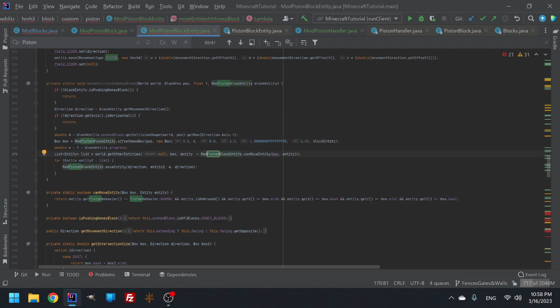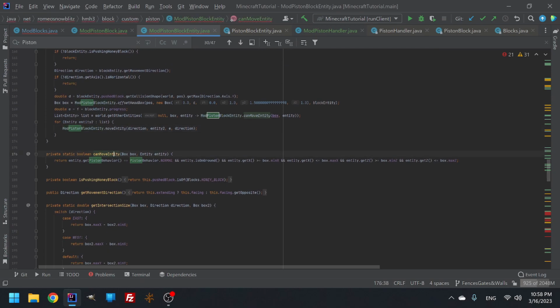So lastly, we started with this one, mod piston block entity, can move entity, get piston behavior, and we leave piston behavior alone. Although we're making a custom block entity, the behavior and how it acts, we still want it to act like a piston, and that's why we're leaving the piston behavior alone.